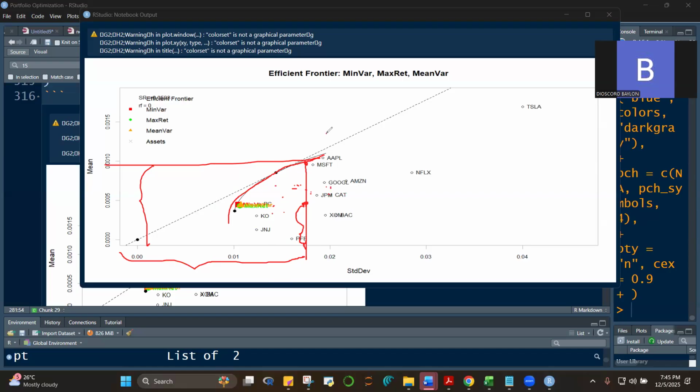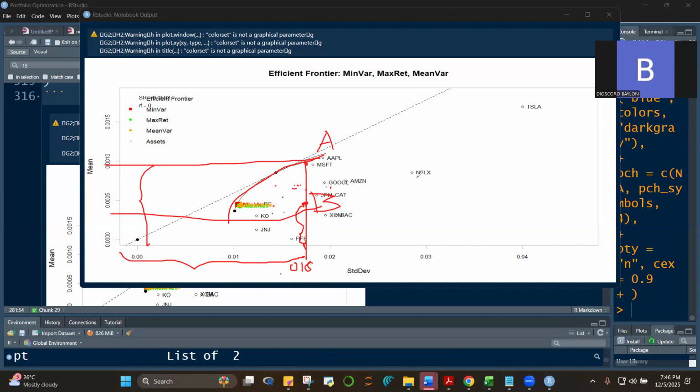So you have two portfolios, let's say portfolio A and portfolio B. They both have, let's make it, a daily risk of 0.018. However, portfolio A has this return, while portfolio B has this return. So you can see the discrepancy between A and B.